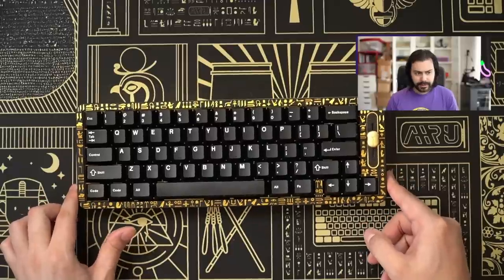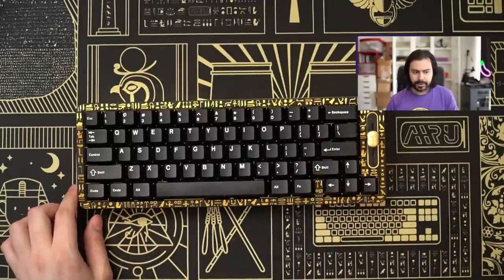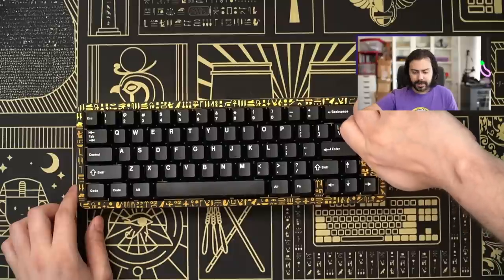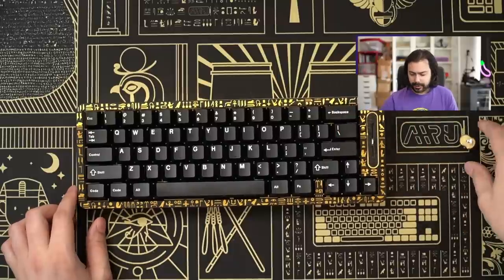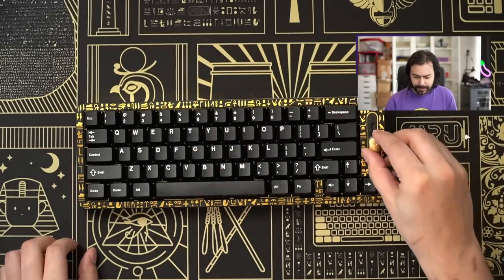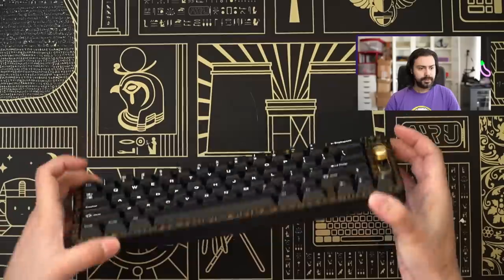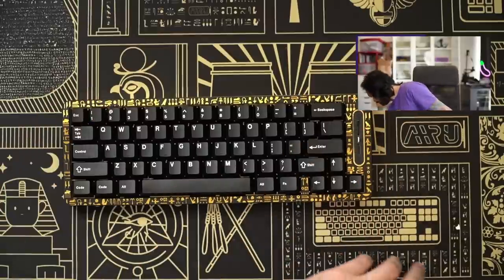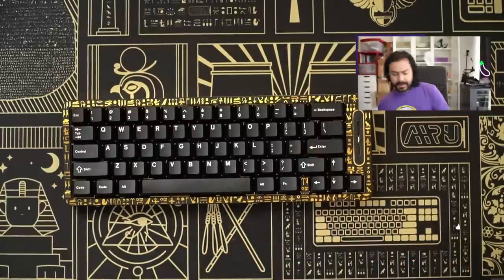And considering that this pre-production unit had an issue with the scarab just flying off, I know I'm pulling very hard. That's because I have shimmed it, which we'll discuss why later. But if I don't shim it and it just sits in there and you're just walking around with your board. Oh, look, the scarab fell off. Oh, no, where is it? So, yeah.